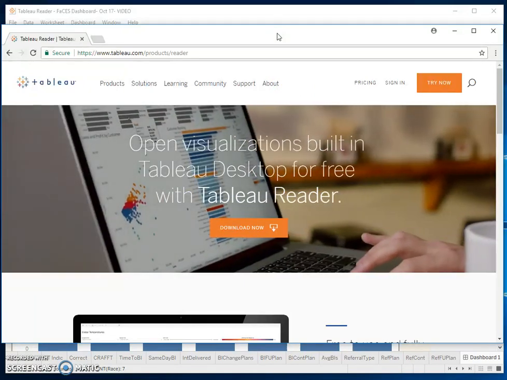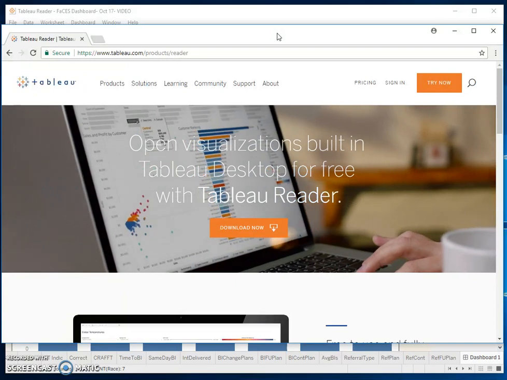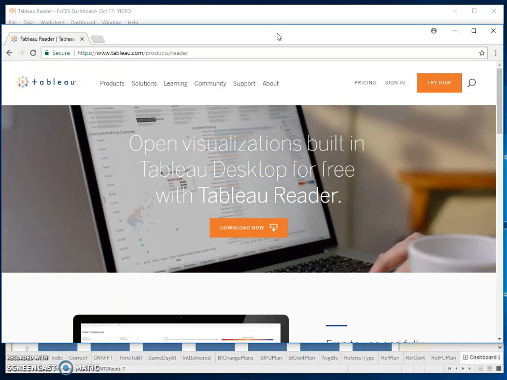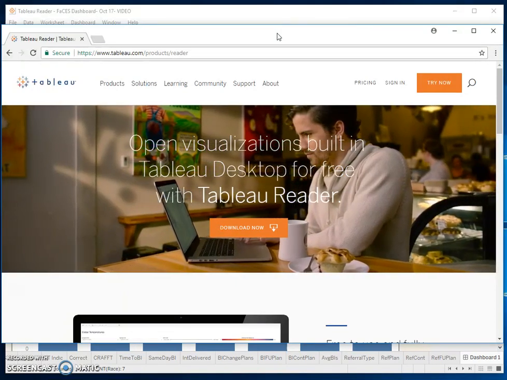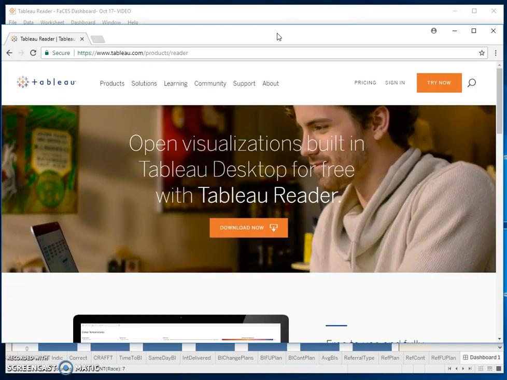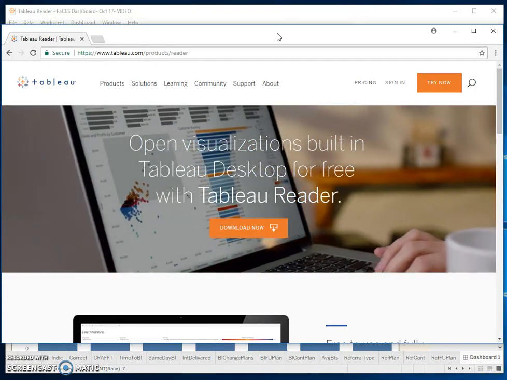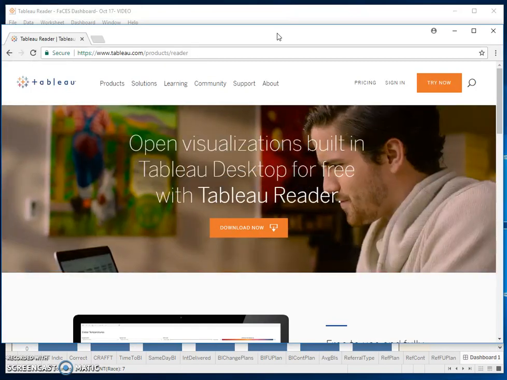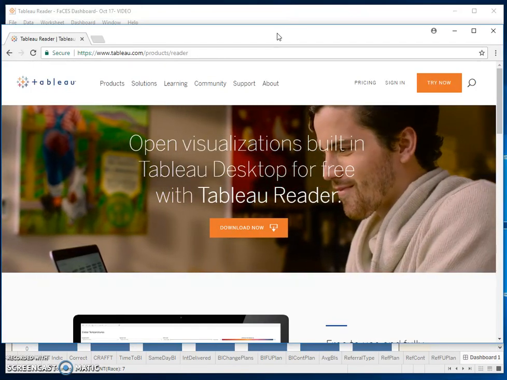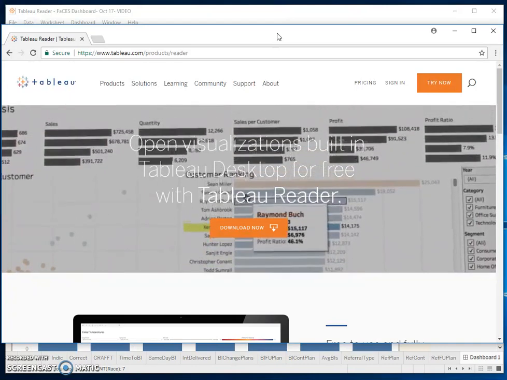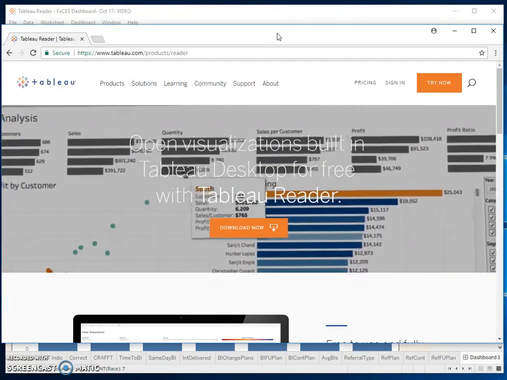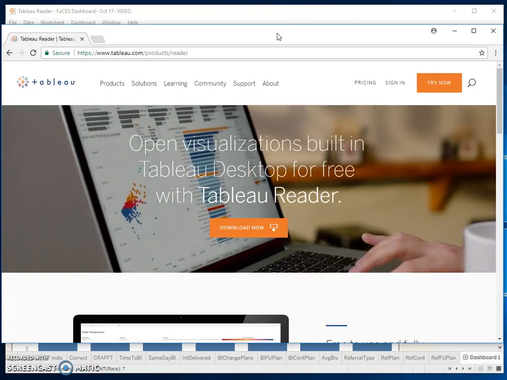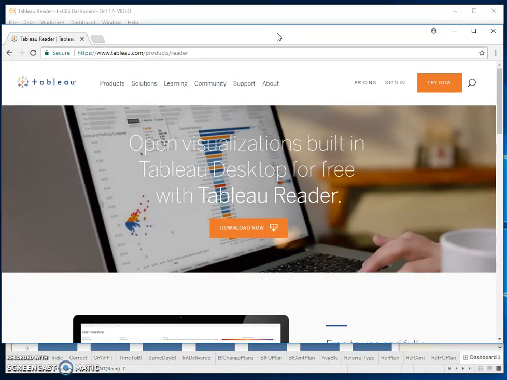So once you download the software, another thing that I can add at this point is Tableau is fairly sensitive to having the most updated version of the software. So if a dashboard is created in the newest version and yours may be outdated, it may not open that particular file. However, if you're downloading this right now, of course you're going to have the most up-to-date software, but just something to keep in the back of your minds.